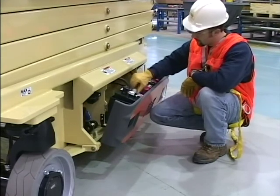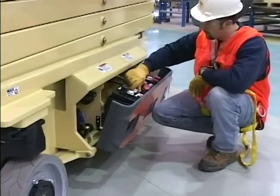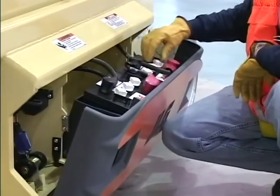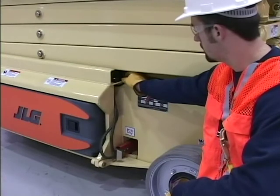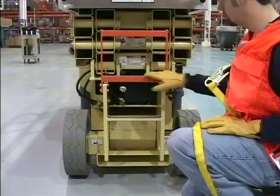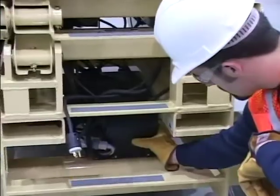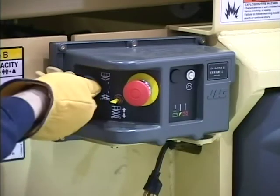The electrolyte is at the proper level. All cables are secure with no damage or corrosion. Note: always use proper personal protection equipment when working around batteries. The proximity switch, manual descent system, the ladder, the battery charger, rotary switch. The ground controls.